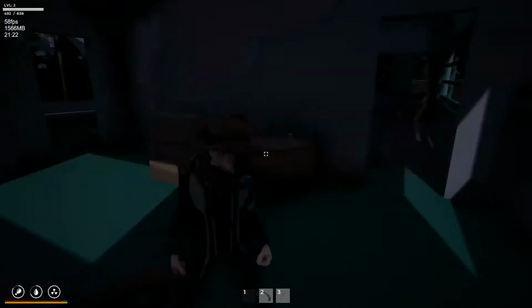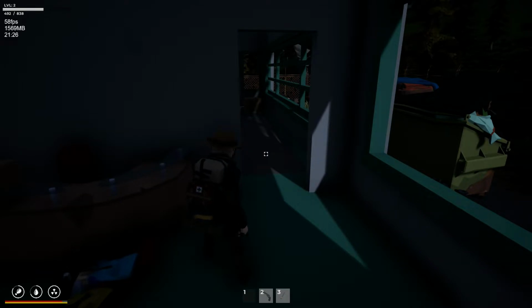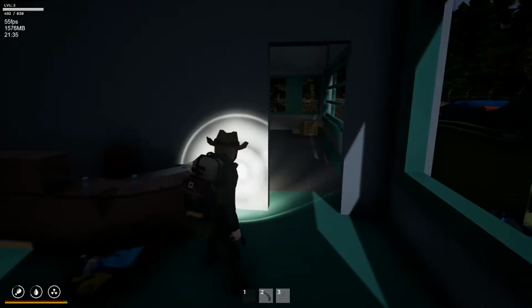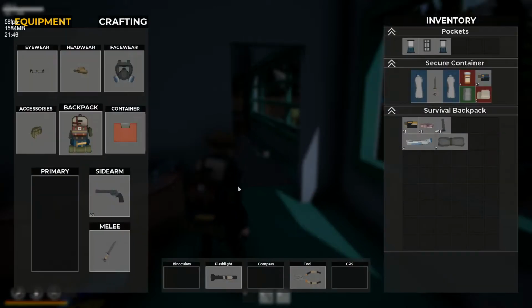Well, I can't exactly barricade myself into this place. So, how do you operate a flashlight? Probably F? L? Oh, yeah. Probably are really good at attracting zombies. We're level 2. And we also need some water.